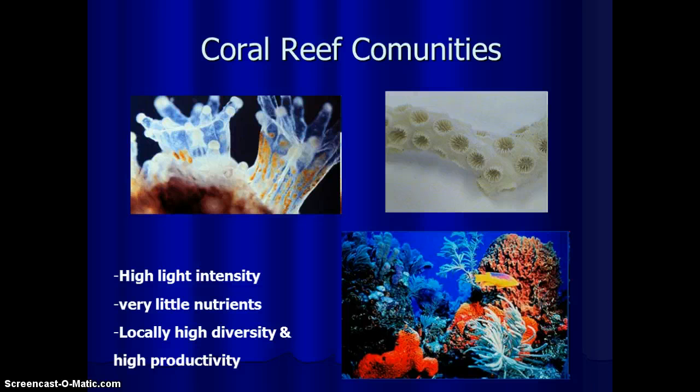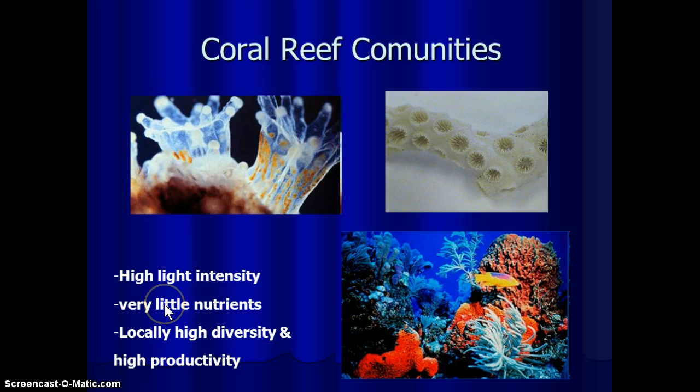Now, what makes the coral reef community extreme in the sense of bending the rules? Coral reefs are usually relatively shallow. There are deep corals, but the coral reef community is shallow, so it undergoes very high light intensity. It occurs in clear water, shallow depths, so very high light intensity, and that can inhibit things like photosynthesis, as we know. There are very few nutrients for growth of phytoplankton or anything in the typical sense of organic matter input in a shallow water environment.